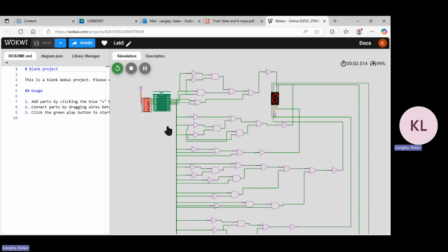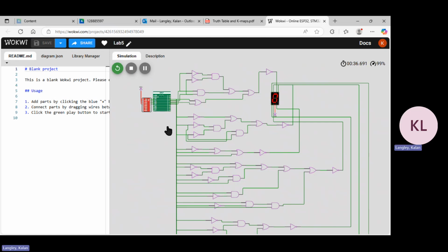So with all switches off, we have 0. I'm just going to step it up, going from 0000 to 0001 and 0010 and so forth, all the way up to 9. So let's turn that extra LED off. It's just bugging me. Okay, we have 1. Turn that one off. And then 2, 3.